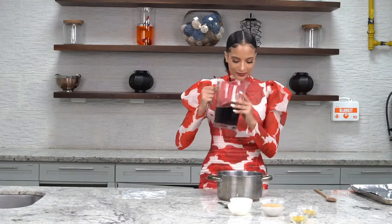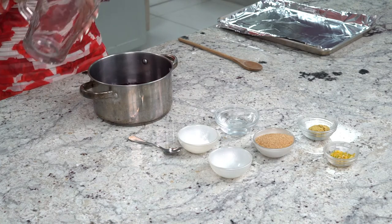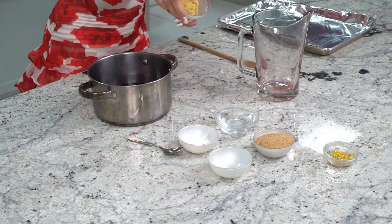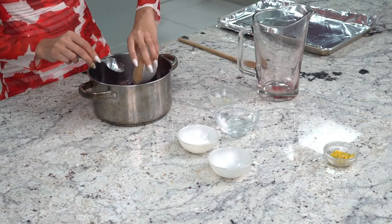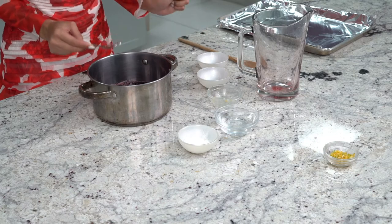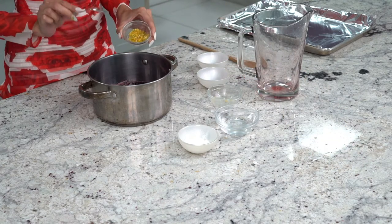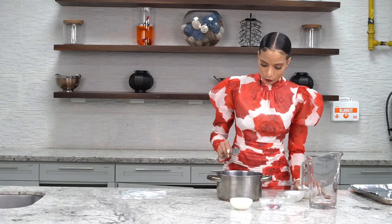Our chicken has been marinating in the refrigerator for about 30 minutes. We're gonna grab our sauce pot and get to making our sorrel glaze. We're gonna add our sorrel — I can't believe when I was younger I didn't like sorrel; wisdom really does come with age. We add our sorrel, grated ginger, brown sugar, cloves — that's gonna bring out so many beautiful warm Christmassy flavors — and of course a staple in almost any Jamaican household: scotch bonnet pepper, minced up nicely, seeds and all. We're gonna pack a little heat in this, mix it all up, and cook this down on the stove.